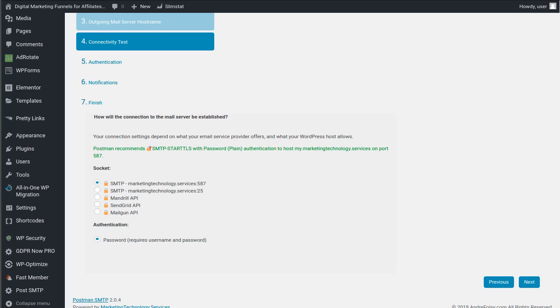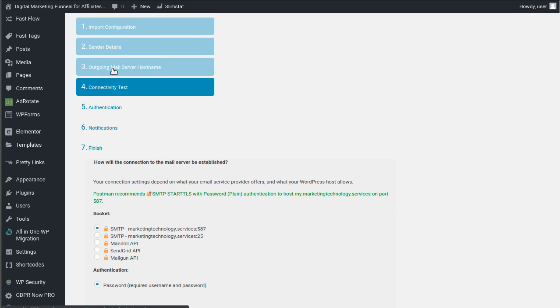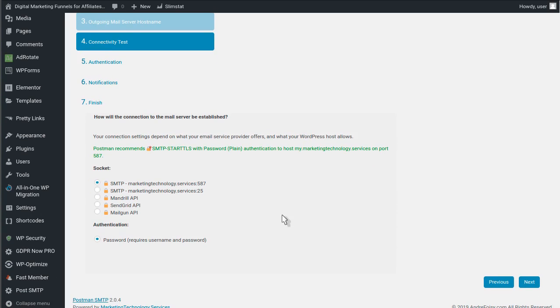Amazon Web Services SES, I mean Simple Email Service, you just put the address in the previous one. You just put the Amazon SES server address here, and then it's going to check it out. It's going to suggest the right socket to use, and then you just enter your Amazon Web Services credentials to make it work, right? It's going to ask for the username and password.